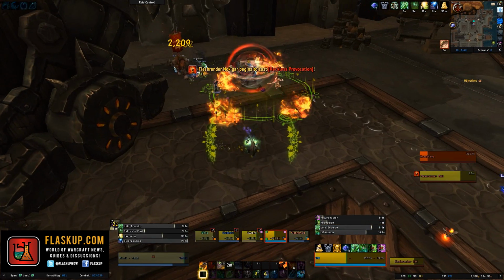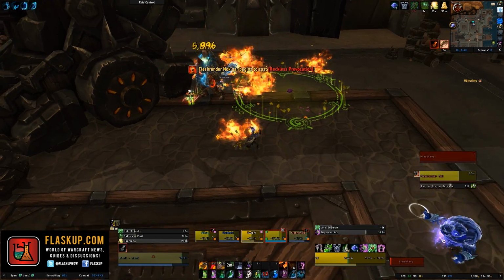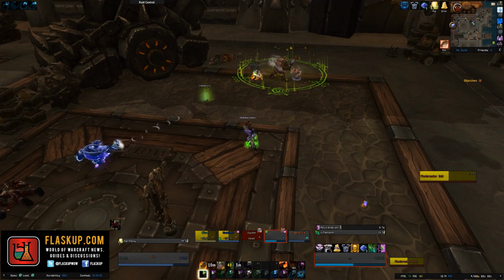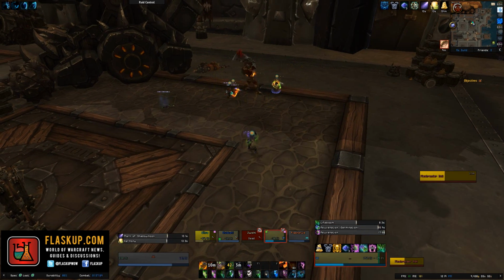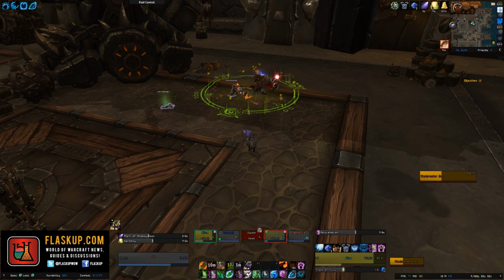Finally, whilst Dreadfang is alive, you're also going to have to deal with his Shredding Swipes ability, and this is going to cause him to lunge forward and deal damage to anyone that is within his lunging line, so to speak. Because of this, you want to try and stay spread out as much as you can, so that multiple people aren't going to get hit by this one ability, and this is going to help reduce the overall damage that is going out on your party.